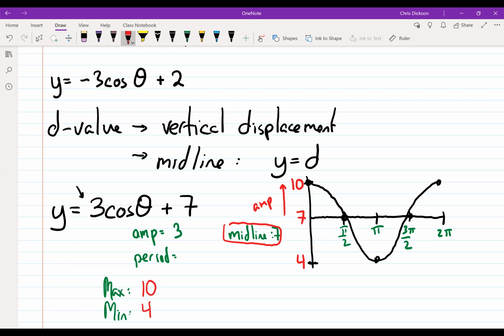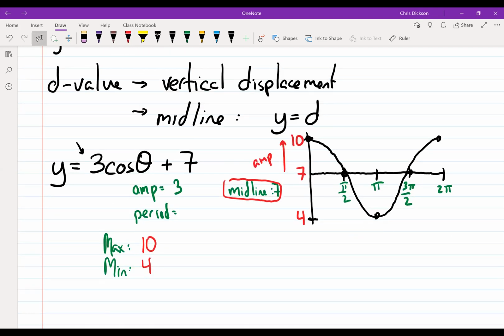Okay, so why don't we give you one more question of this type to do, and then we'll start wrapping it up and start checking the time here. So let's take a look at y equals -2 sine theta minus 10. I'd like you guys to sketch one curve of that. So basically draw one picture of what that would look like. I'll give you maybe a minute just to set it up here.